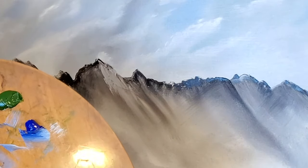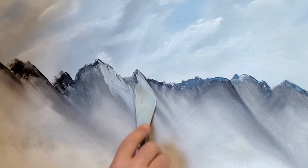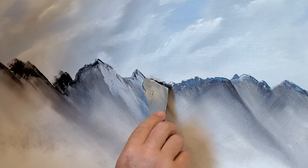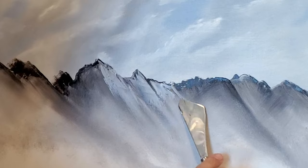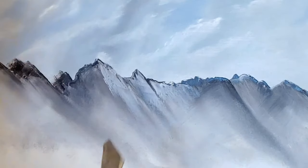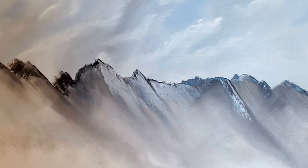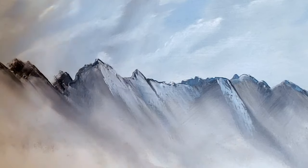Come back. There we are. Do the same over here. Just pull it down lightly. Just touch onto the canvas. There we go. That's a bit of a valley there, so it's not getting much sunlight yet. There we are.